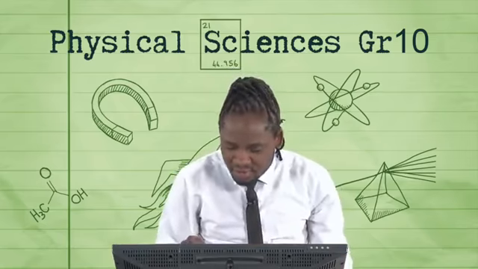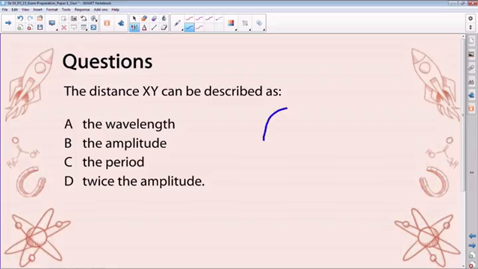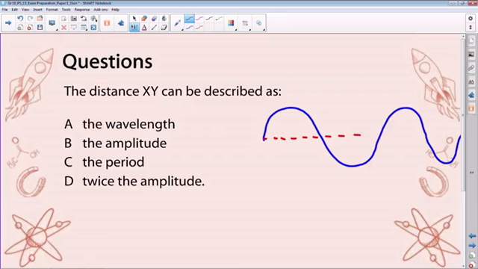Say, for example, if we can just redraw that sketch, there were 2 complete pulses. So if, for argument's sake, this is our rest position, the dimensions that have been given in this case are point X, which is our crest, and point Y, which is our trough. So the perpendicular distance is from crest to the other trough. So this is our X and that's our Y.